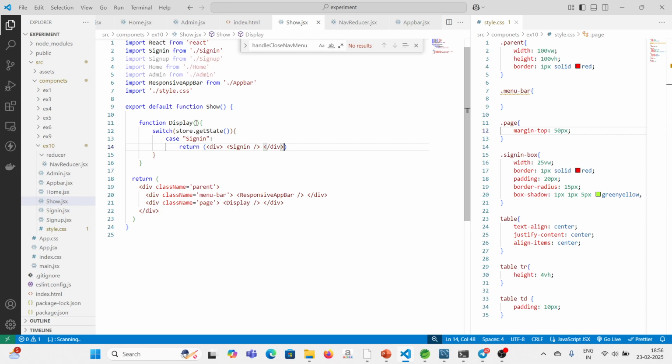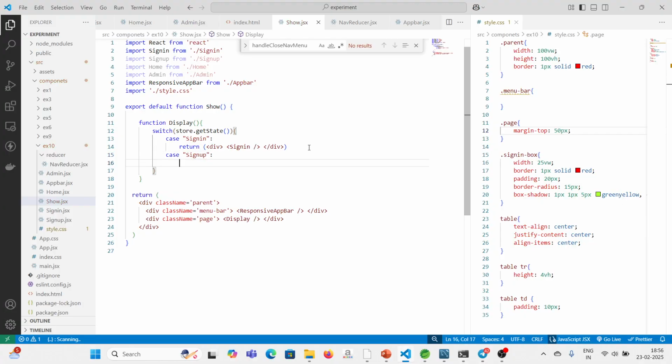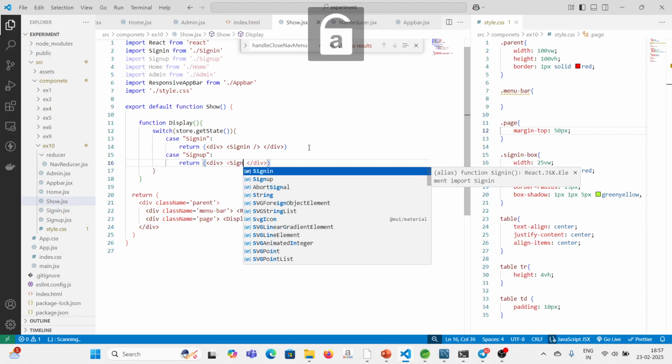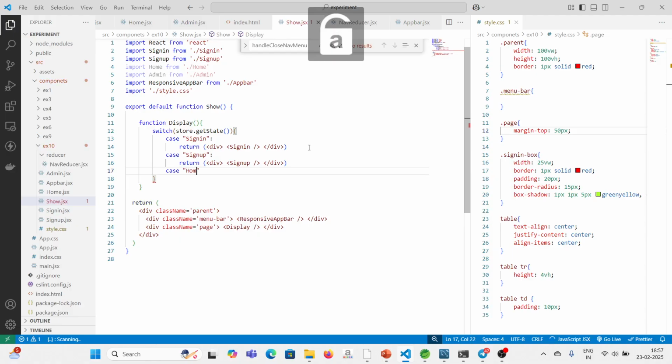Similarly, you make the cases for sign up, open close, and return the sign up page, self closing tag.